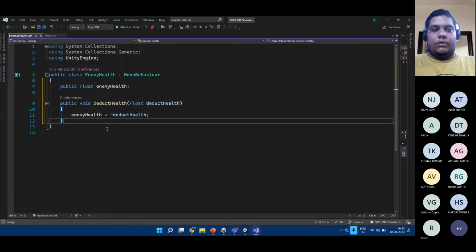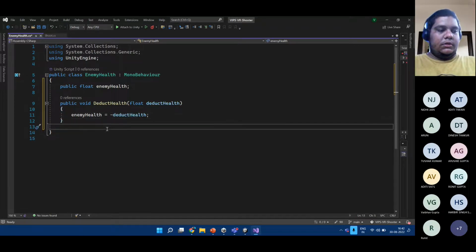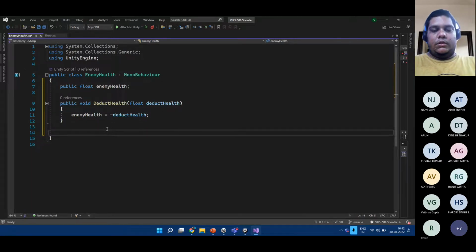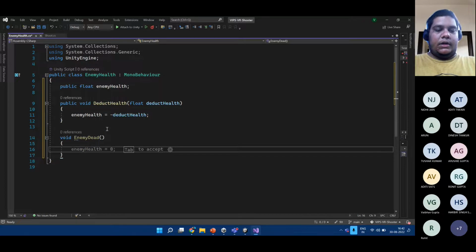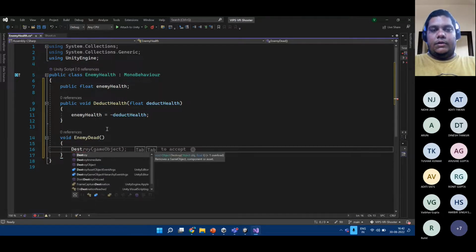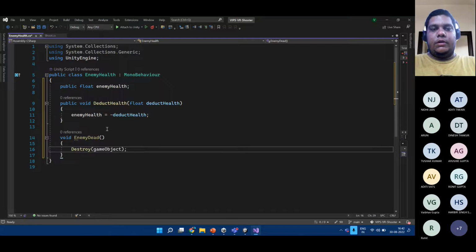And then we also want to create a function, call it void EnemyDead. So what happens when the enemy is dead? Here, all we want to do is basically just destroy the game object. For now, later we'll add animations and stuff.